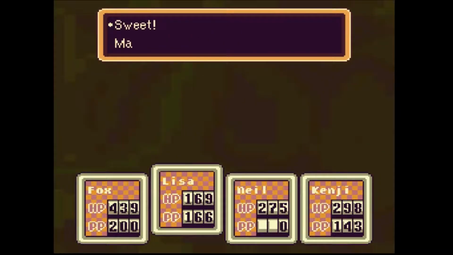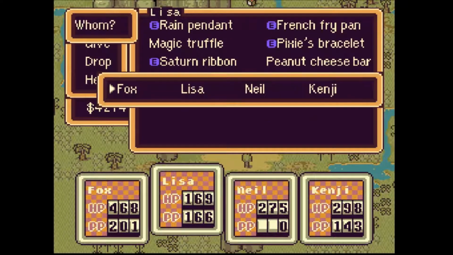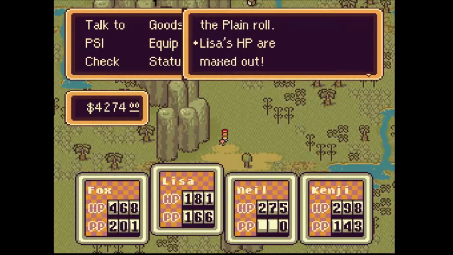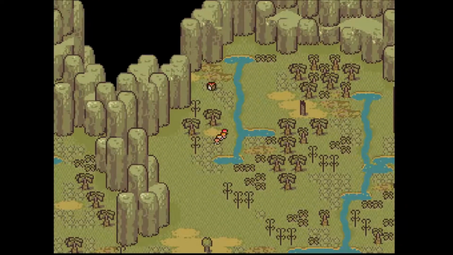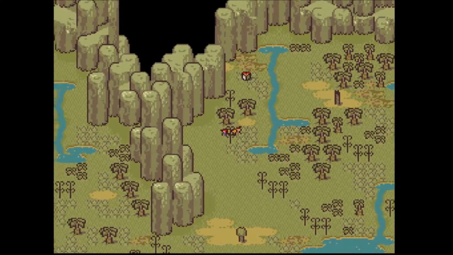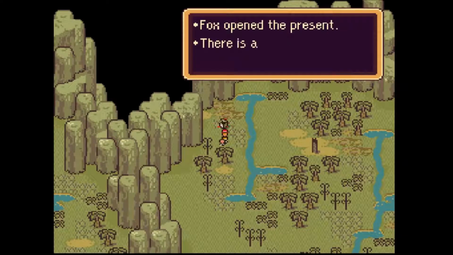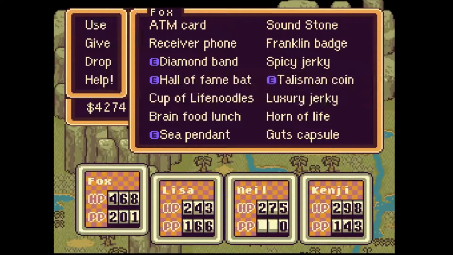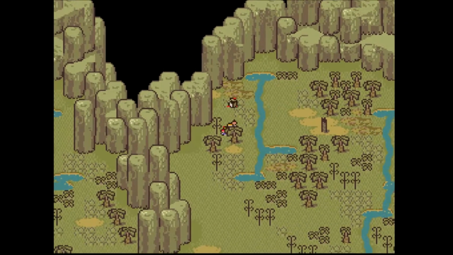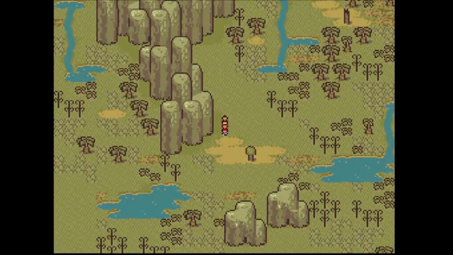All right, that's a pretty big level up. Get that health up that high. Go ahead and eat the plain roll. Hit points maxed out. How does this get to... Can I go this way? All right, I can go this way. Guts capsule. Go ahead and use that on yourself. Okay. I'll just walk over this way.